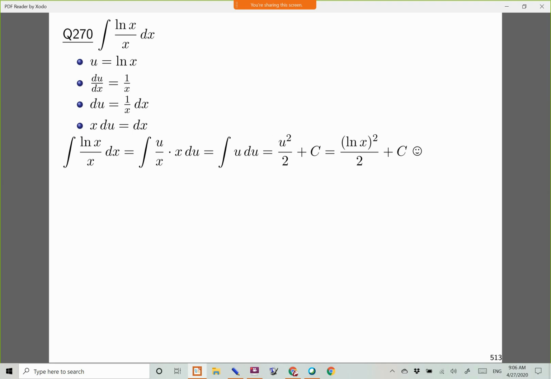What I would like to do, though, is compare this to a very similar looking question. So I have the space on the bottom half of the slide. The antiderivative of 1 over x times ln of x dx. Now, watch the wording here. This is x times. There's one multiplication sign that's hiding right there, 1 and 1 only. It's not x times ln times x.